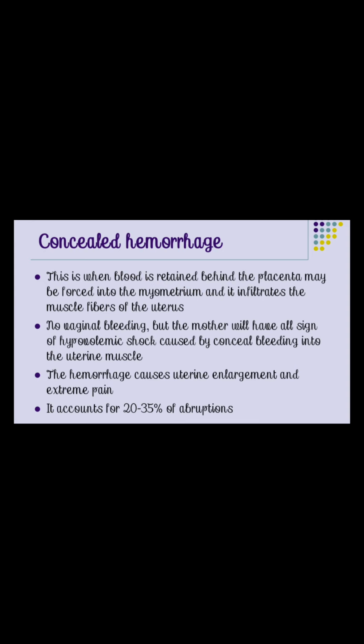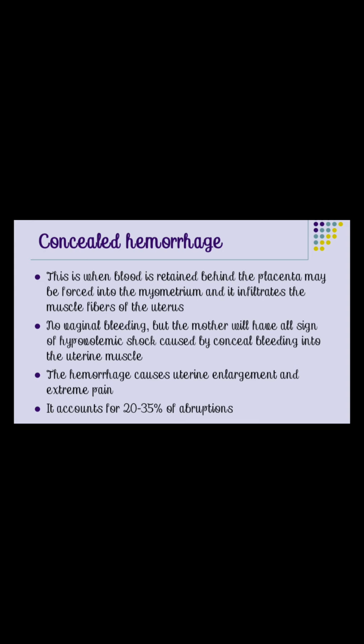But kama nilivyosema no vaginal bleeding, but the mother will have signs of hypovolemic shock, a shock due to blood loss caused by concealed hemorrhage into the uterine muscles. Mama ukimwekeza atakuwa na shock, ina dalili za shock ambayo inaitwa hypovolemic shock, shock due to fluid volume loss ambayo ni hypo. But also hemorrhage causes uterine enlargement and extreme pain.